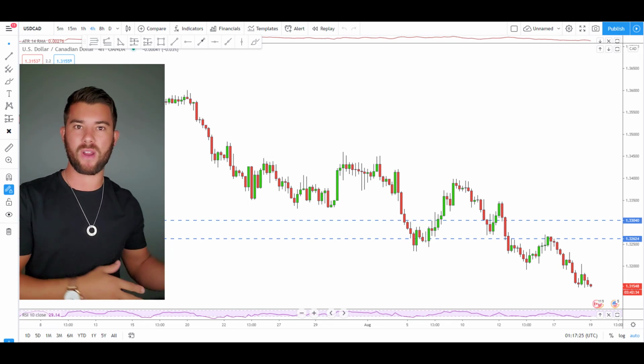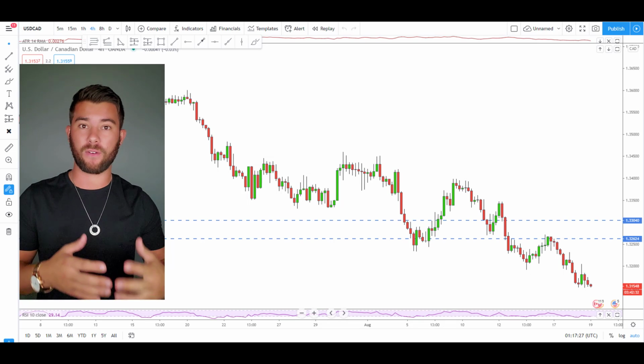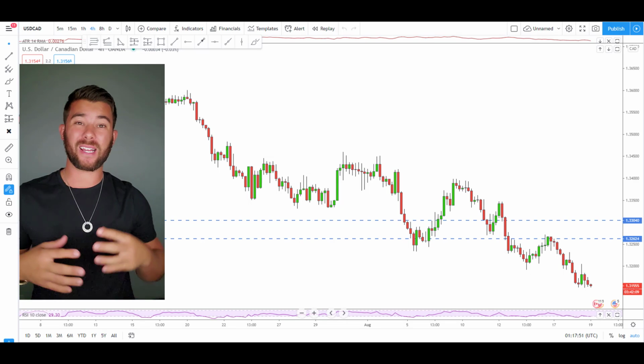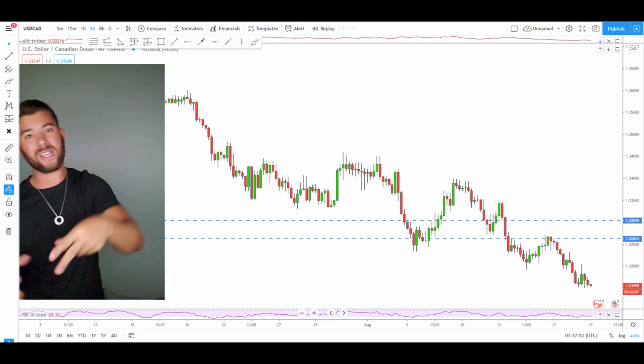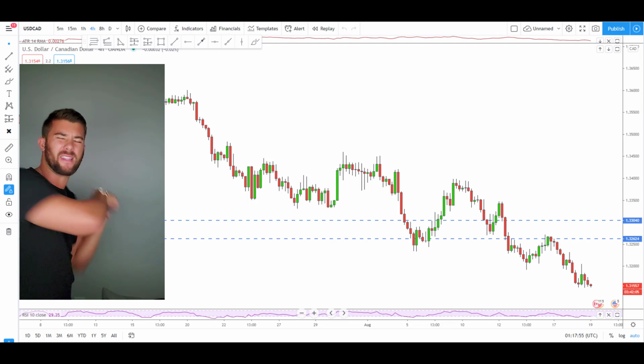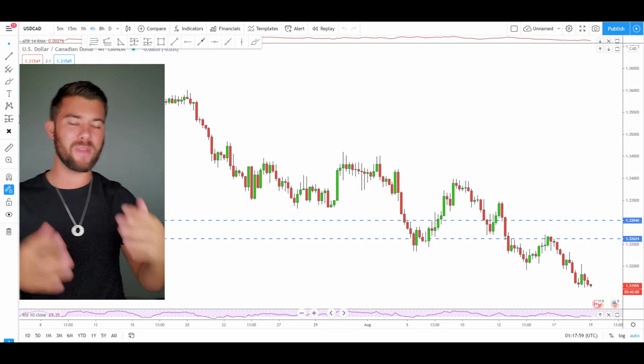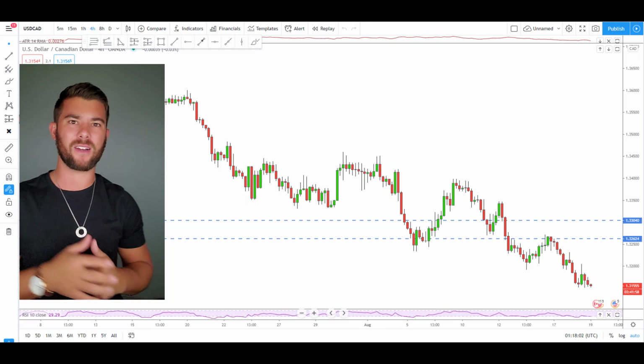You see, trying to trade without understanding how to identify a trend in an accurate way, in an objective way, is like trying to hit a baseball thrown 90 miles an hour with your eyes closed and the smallest bat in the world. It's just not going to happen. You're going to miss that ball 10 out of 10 times and get lucky every now and then.